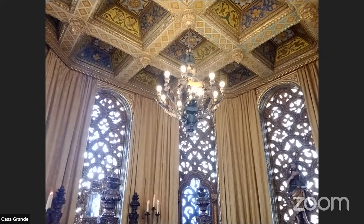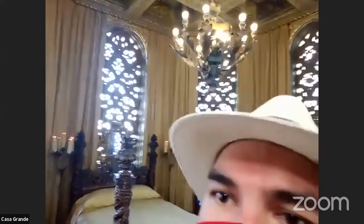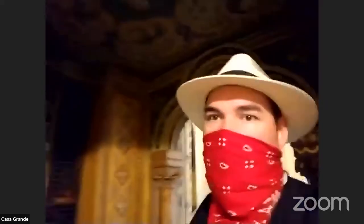Now, this bedroom is part of a larger suite here on the 4th floor, the Celestial Suite. And one of the features of suites at Hearst Castle, if you were a guest, you didn't just get a bedroom, you also got a sitting room. And a sitting room is kind of a unique feature. We're going to show you what the Celestial sitting room looked like.